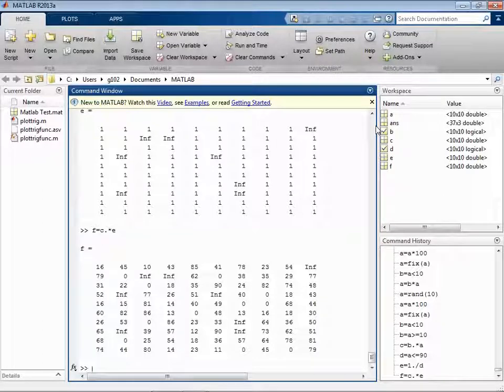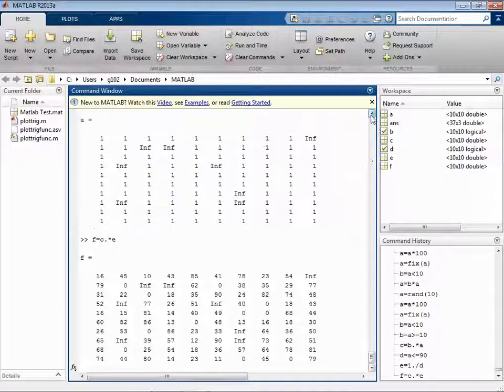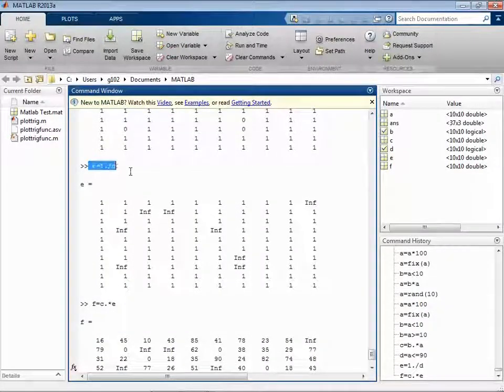Where'd you get the E from? I just went A, B, C, D, E, F. I'm just doing that. So here's the trick, Martin, for creating those ones where you want values to stay the same and infinities where you don't. 1 dot divide. So 1 over 0, 1 divided by 0 is infinity.